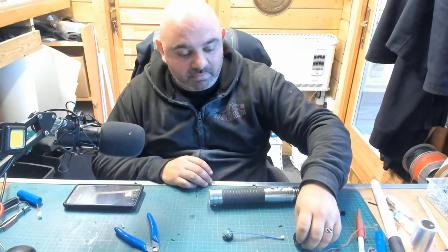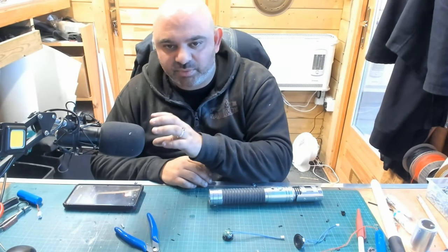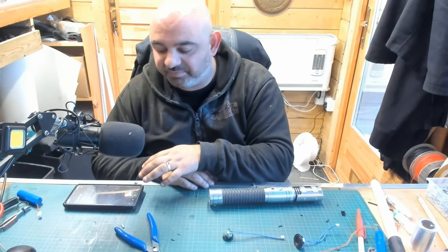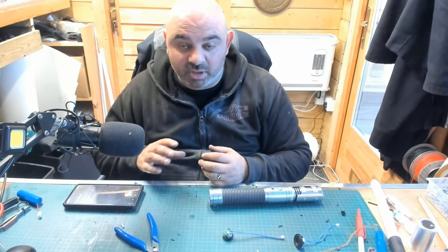Now just bear in mind, I've got two different mics here. This one isn't great. This is the much better mic, because it's on a mobile phone. So it gets the low end and the high end better.